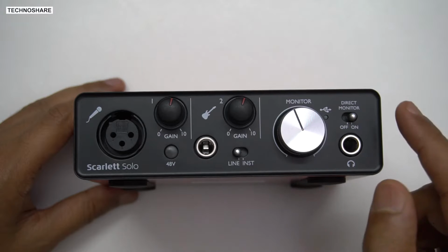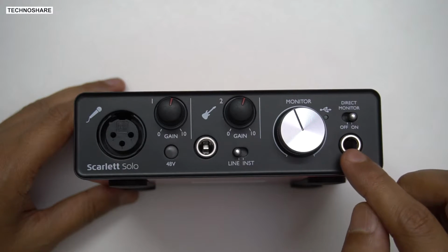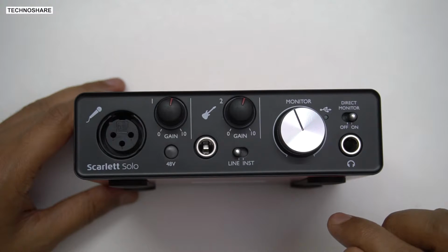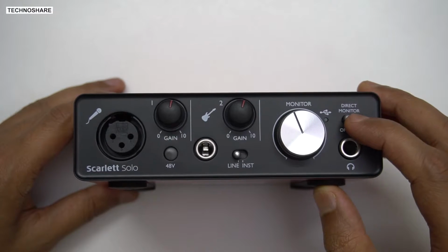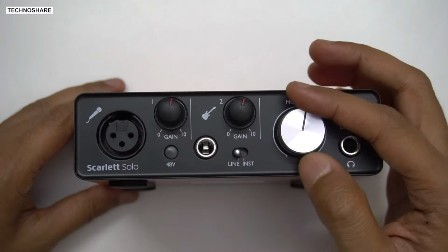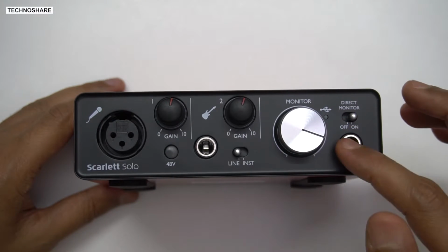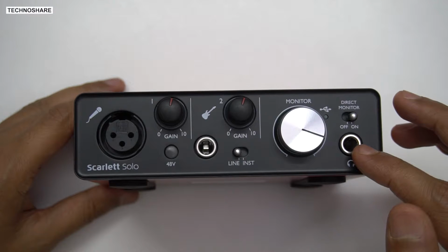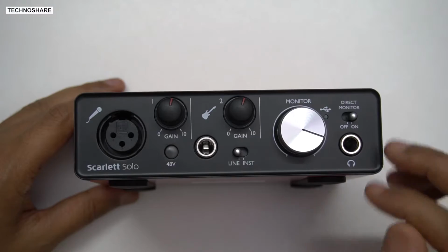And in the last section here we see a 1/4 inch headphone jack for live monitoring of the sound. We can turn on or turn off the direct monitoring using this switch above. There is a big dial here for increasing or decreasing the sound level that is coming out of this headphone jack. The live monitoring has a good sound and it outputs a zero latency sound.